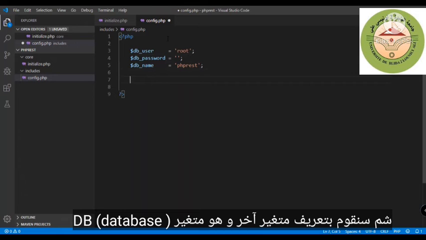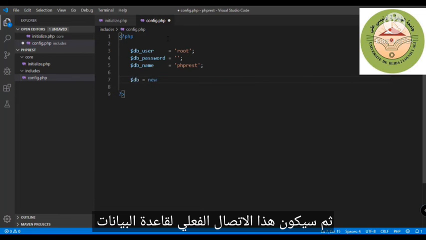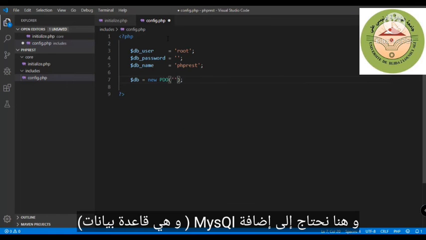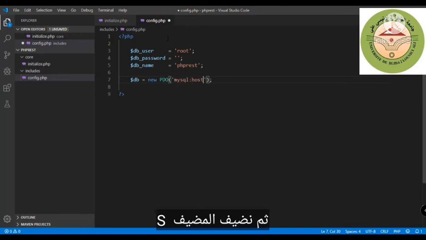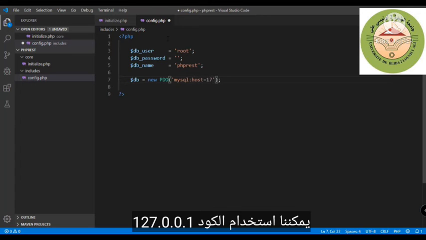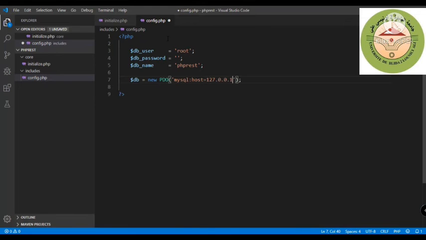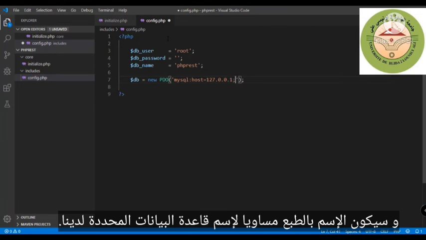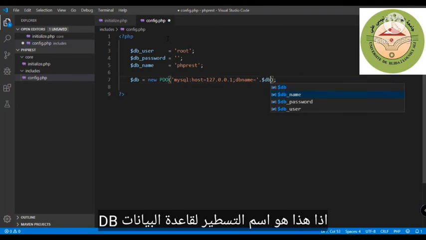Then here we're going to define another variable, db, equals new PDO. This will be the actual connection for our database. In here we need to add mysql, and then the host, which we can say is 127.0.0.1, and then the database name, which will of course equal our defined database name, db_name.